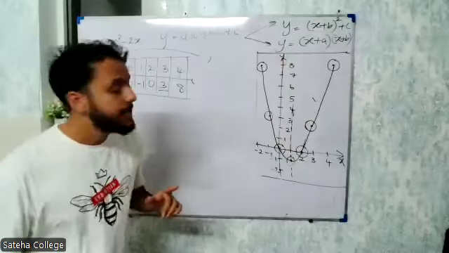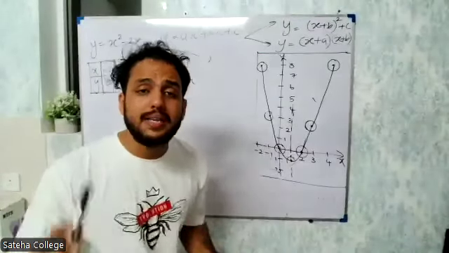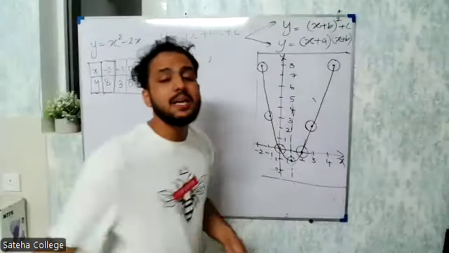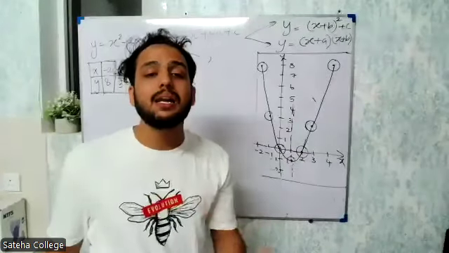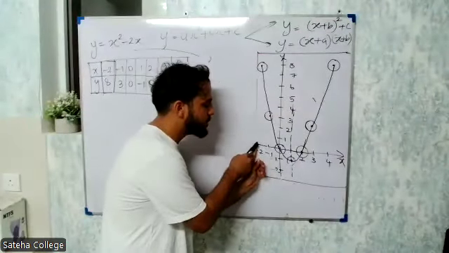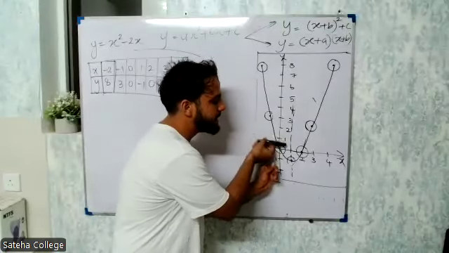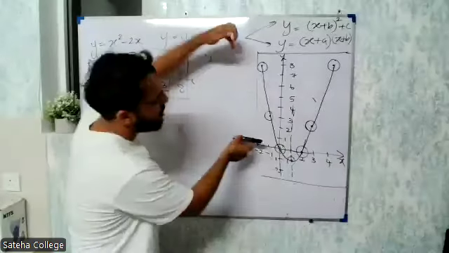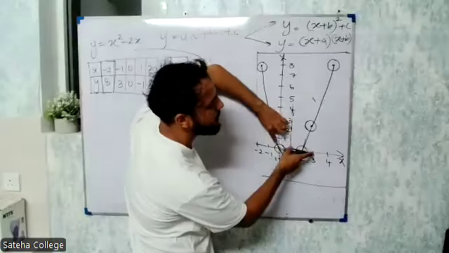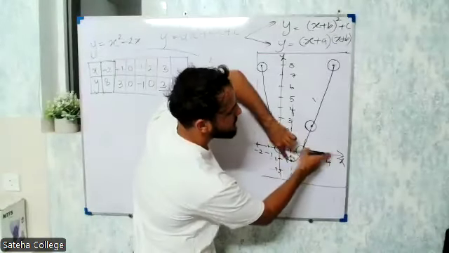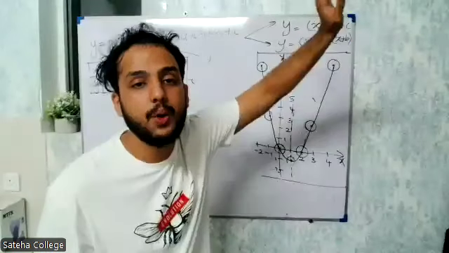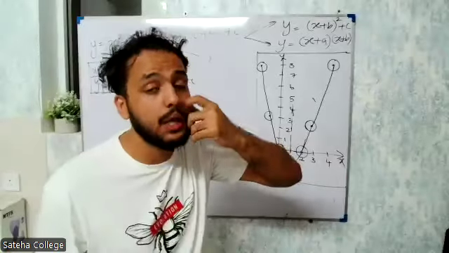Second thing. I told you always, how do we read the graph? We read the graph when the x value increases. See here, x value will start from -2, -1, 0, 1, 2, 3. X is increasing. What's happening in the graph here? X is increasing, graph reducing, reducing, reaching a minimum point. X further increasing, graph is increasing, keeps on increasing, to infinity. There is no ending point. Remember that very well.